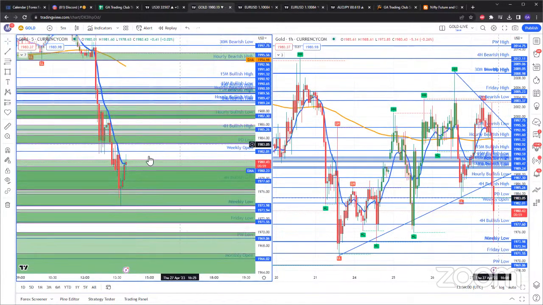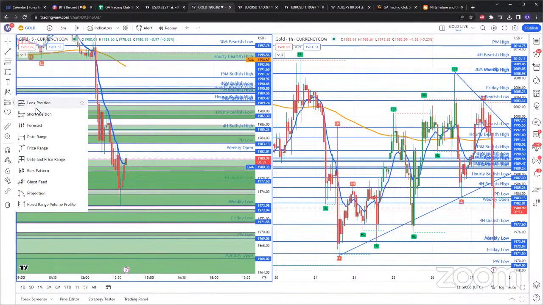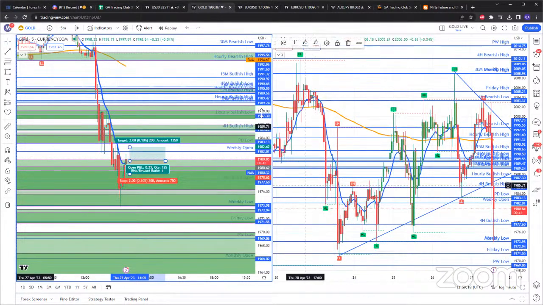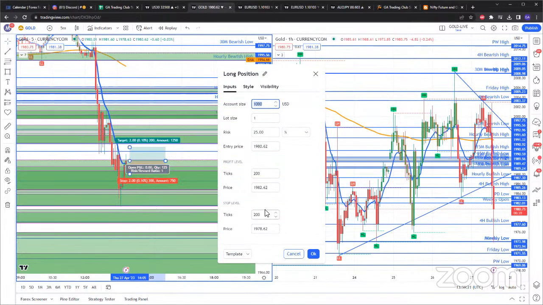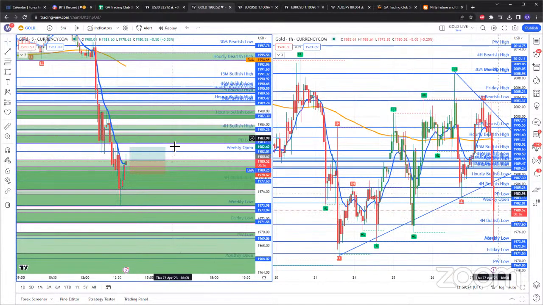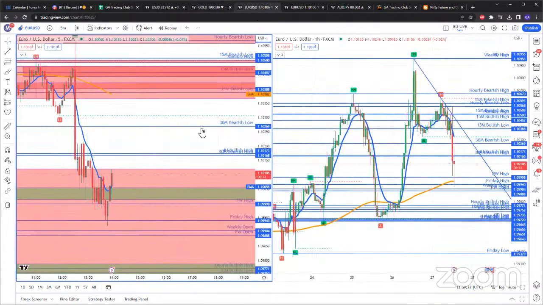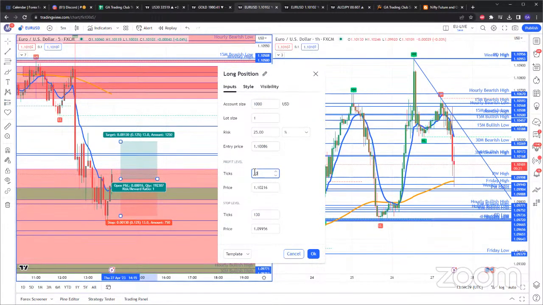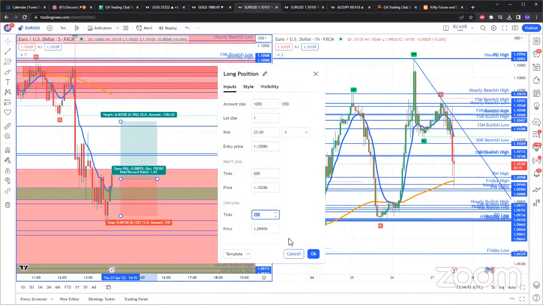But if we get it, since we have demand zones here, let me see. So the reversal one is we are using 50 pips TP, 50 pips stop loss. If you want to use 20 pips TP and 20 pips stop loss, well and good. But keep in mind, the reason I would take this would be because it would be a reversal. Oh no, I'm sorry, I'm looking at the wrong thing. Yeah, for this one, I would definitely use 50 pips because we are in overall supply zones. And that's why I'm looking for gold.